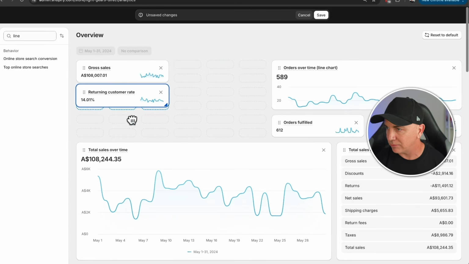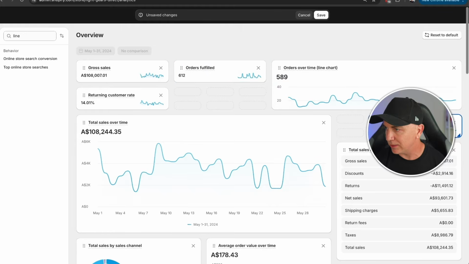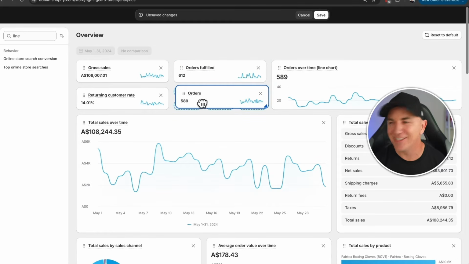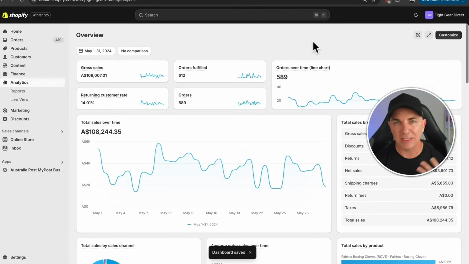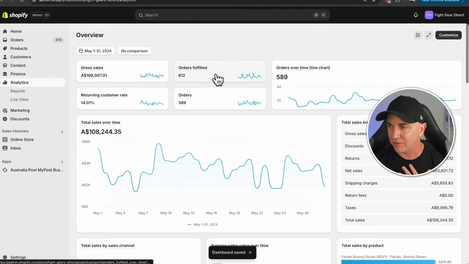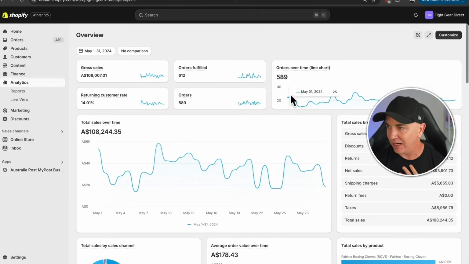And we might bring something here. Maybe we do it this way. This helps my OCD a little bit. All right, so we click save, and now we can see this customized dashboard is well suited to what I'm after. I want to know my orders fulfilled. I want to know how many orders there are, and then sort of orders over time, a bit of a line chart there, okay? So that should be pretty useful if you want to start customizing it.